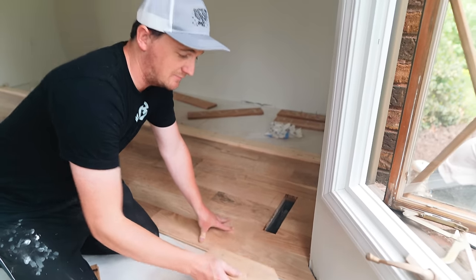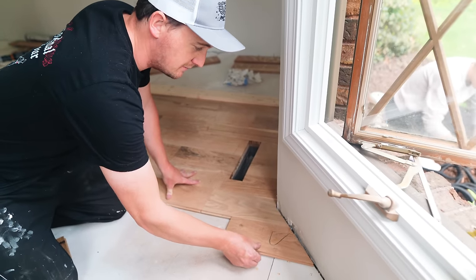So we have our cut, we're just gonna put it in place and see how it looks. Perfect.